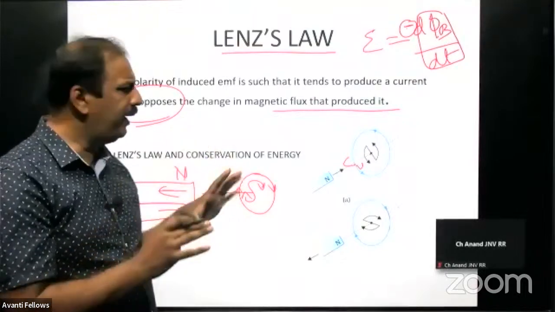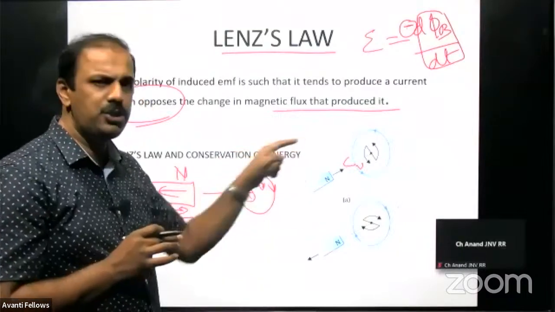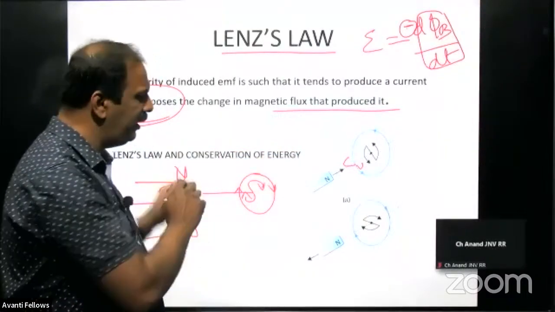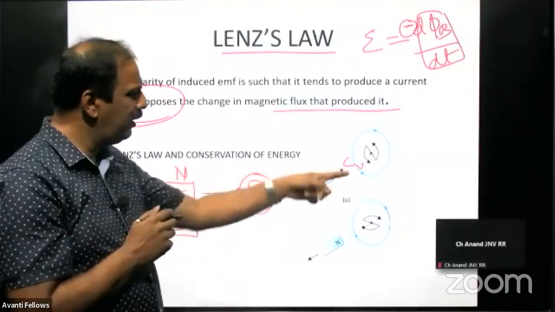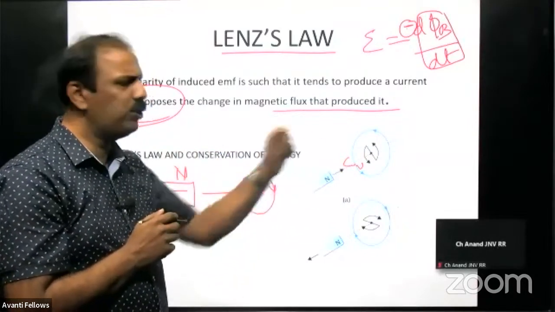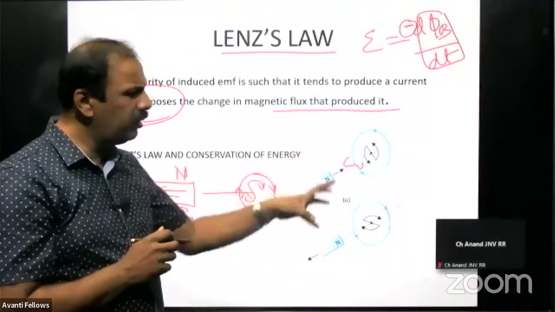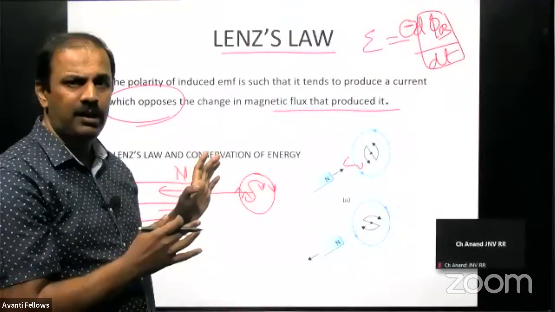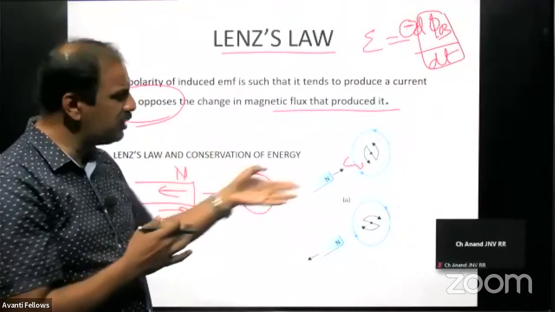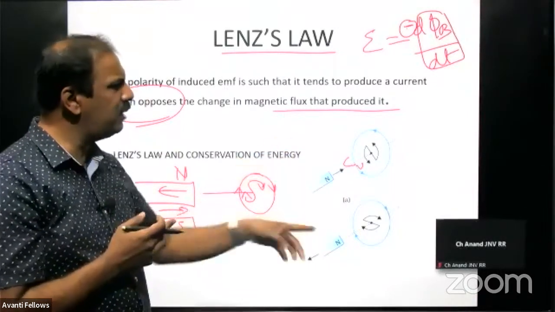Actually, if I tell it many times also, for you to make it clear, you have to draw this one. You have to take this magnet and try yourself 2-3 times. You draw this north comes, and see whether you are able to draw it, and south. And once more, if you are getting a solved one from the book, you have to compare it, because it's not just by seeing this one. You should be able to do it, because the next part is more confusing. That's why this concept should be clear.